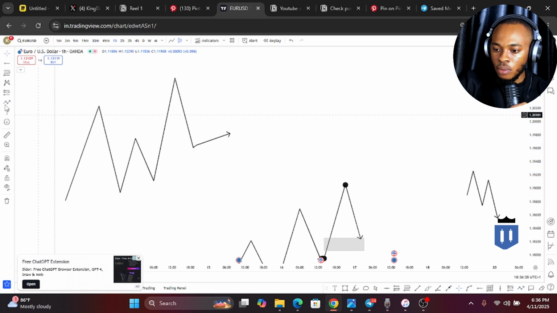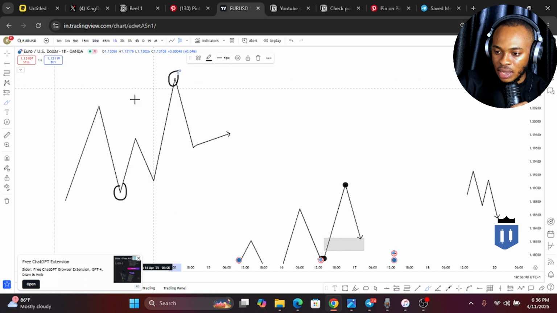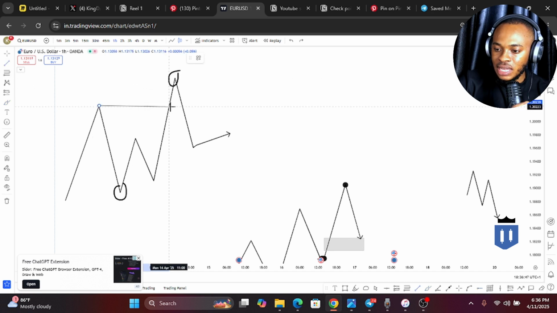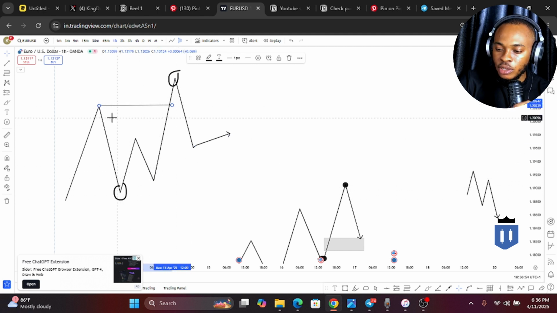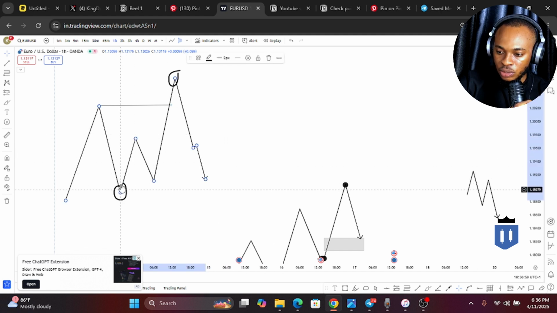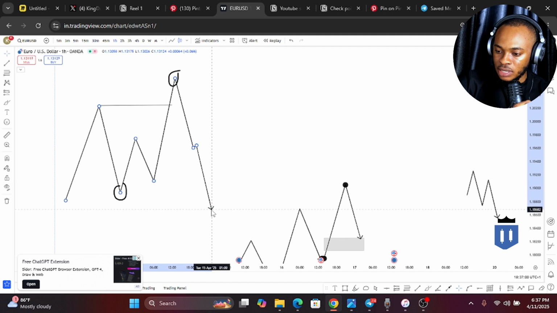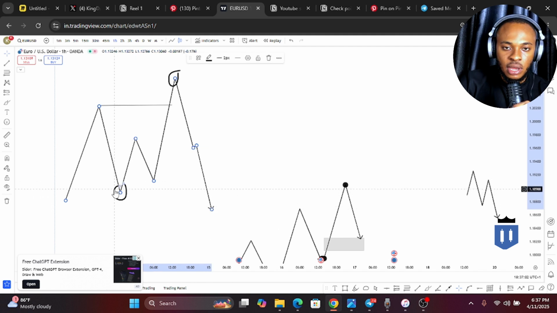Now in this complex structure, we have our dealing range to be here and here, because this is exactly the high that we broke. Okay, so this low pushed price all the way to take out this high, not this low. So therefore this low is just a mere liquidity because it's not the protected low. This is the one protected, and if price takes out this low, we have shifted bearish.